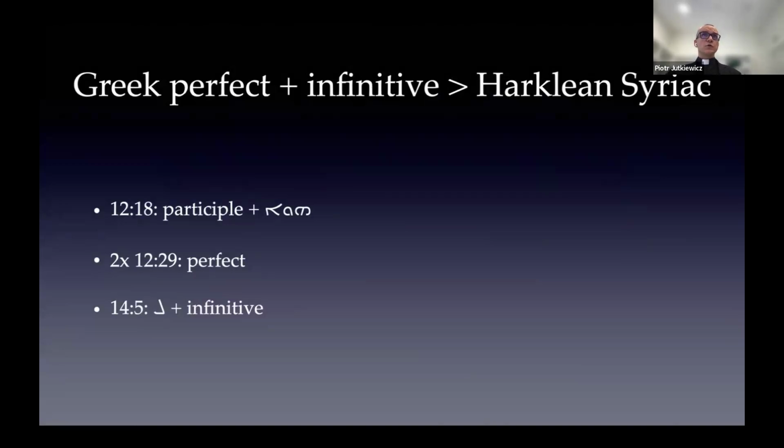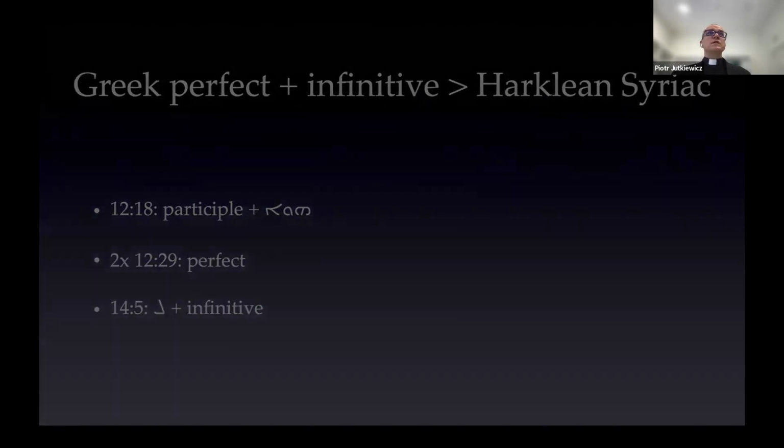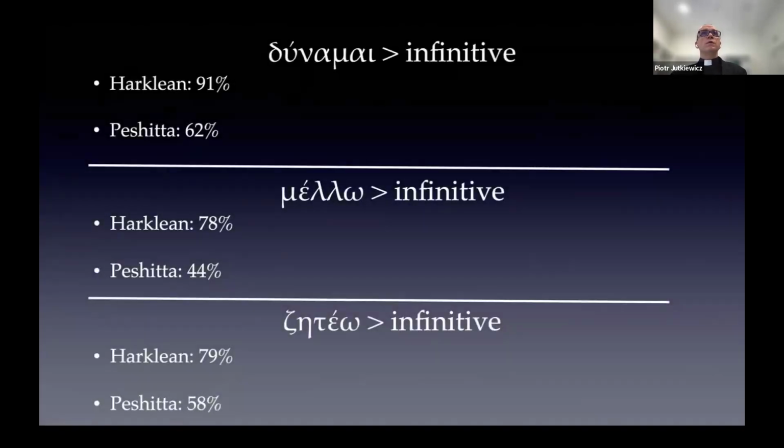There are certain constructions in which L plus infinitive appears to fit better for Thomas of Harkel. It certainly occurs more frequently with verbs of modality. For example, for dynamai with infinitive in all 4 Gospels, these proportions here on this slide are for all 4 Gospels, not only for the Gospel of John.